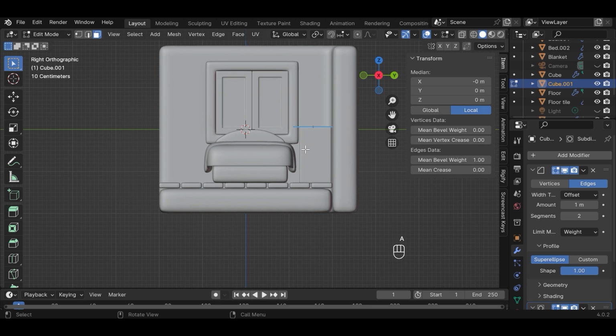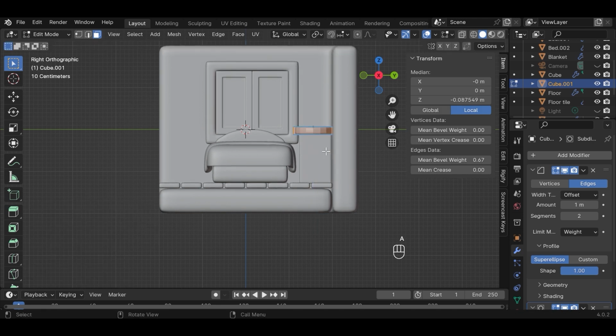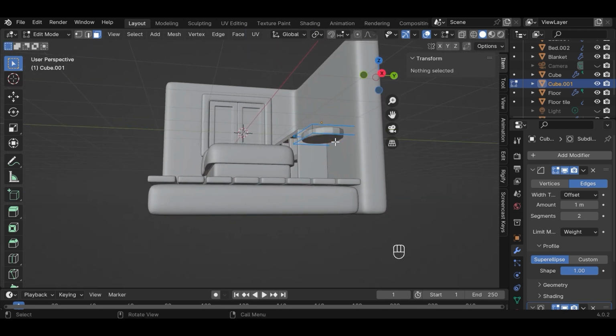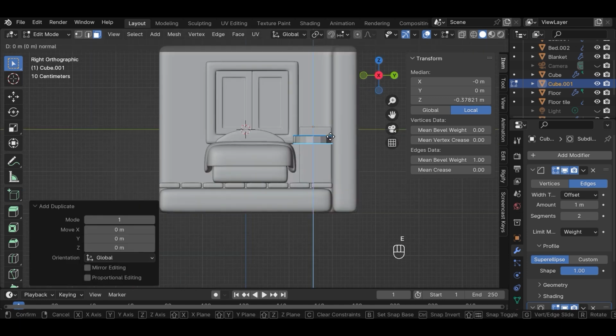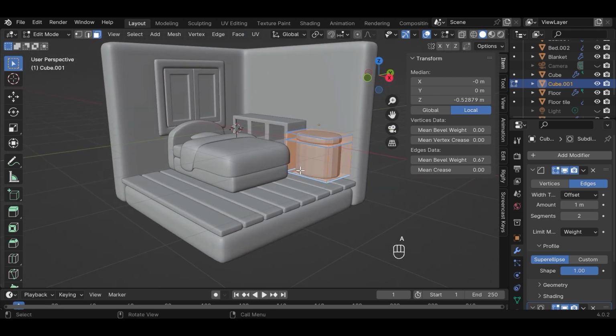Press A to select all and E to extrude. Select the face at the bottom, Shift D to duplicate, right click to release it, and E to extrude. Increase its mean bubble weight to 1.